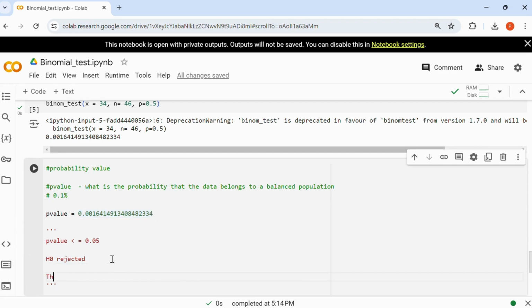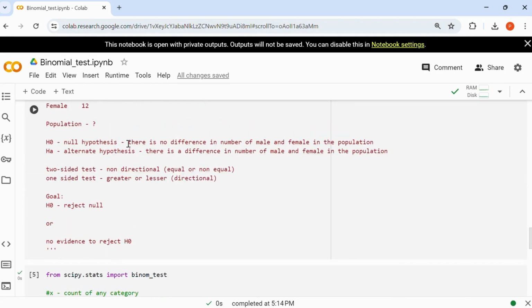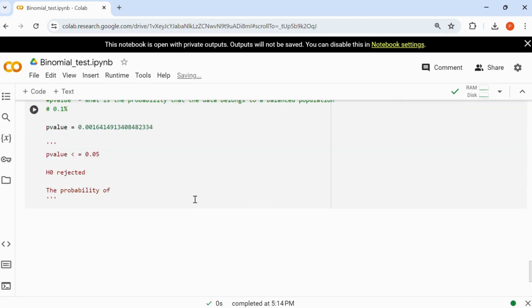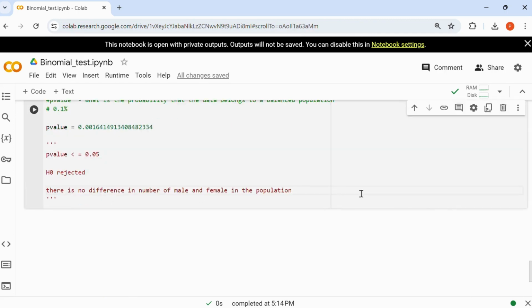That means the probability of the sample belonging to a balanced population is very low. That is the reason the null hypothesis, which is that there is no difference, is rejected. Okay, so that is the way we can launch this test.